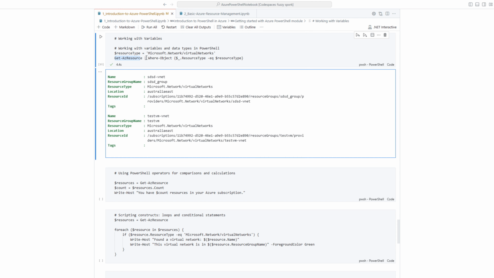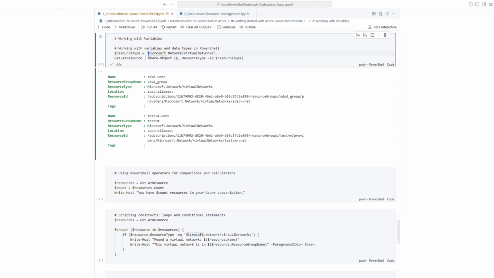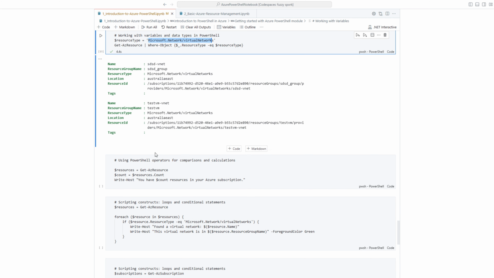So that's very useful because we don't have to update every time we need to call the Microsoft.Network resource types in our script. We don't need to go and update this in every single place. We just update in one place. So say for example today we're getting all the virtual networks, and then tomorrow we're looking for Azure Automation accounts or storage accounts. Instead of going in and updating it in every place that this may exist in the script, we just update it here, run it, and then that will update for us.